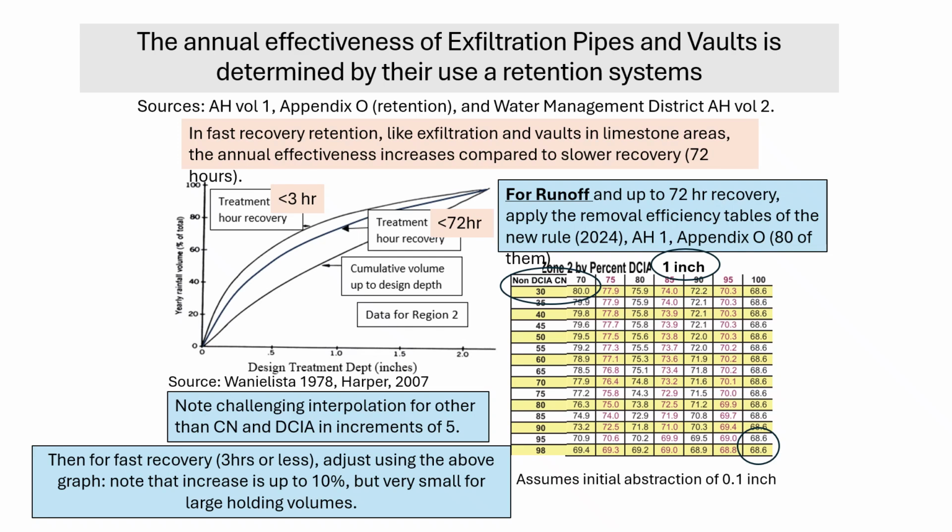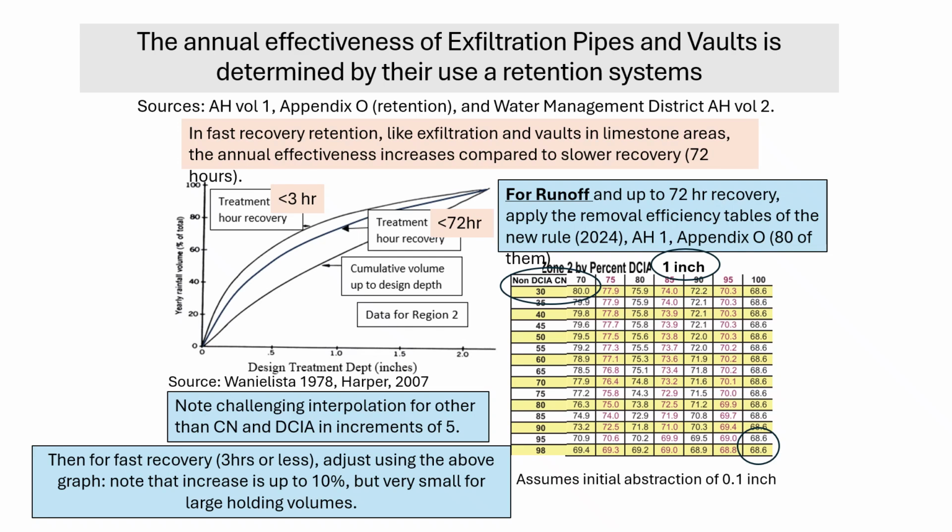The average annual effectiveness in high hydraulic conductivity rock layers, like limestone exfiltration areas, was calculated based on Evangelista's original work. The capture efficiency for fast recovery assumes that the full design treatment depth is available for the next runoff event because the water is fully exfiltrated within the 3-hour storm interval often used in Florida, also considering an initial abstraction of 0.1 inch.